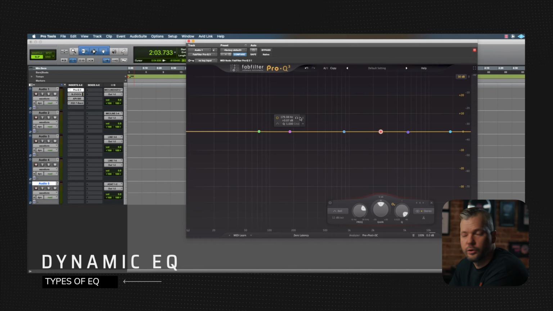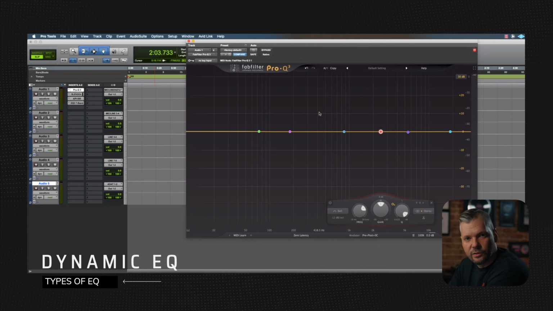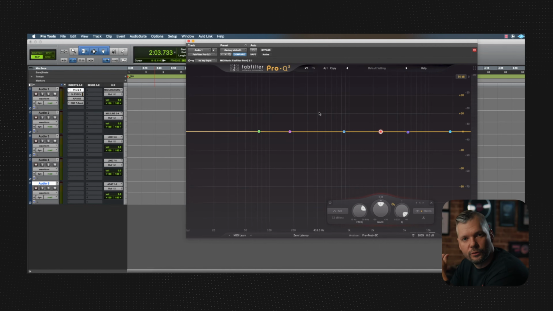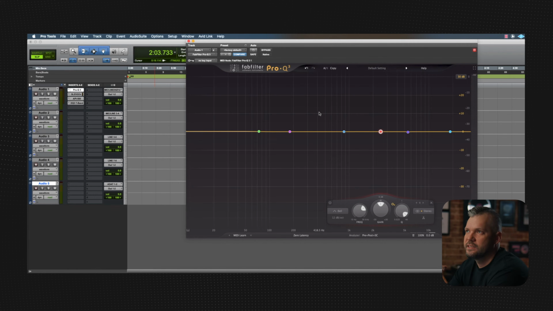The last type of EQ that I think is really going to be useful is dynamic EQing. The Pro Q3 does a great job of it. What it does is it analyzes the signal as it's playing, and you set a threshold. Once the signal goes over that threshold, then it starts EQing relative to that signal. Say we have a singer and maybe because of the room and because of their voice, there's just a little bit of low end buildup when they sing a lower tone, but it's not always in there. So we don't want to remove that. We want it to be in there when it needs it, but not when we don't need it. And that's where dynamic EQing comes in.